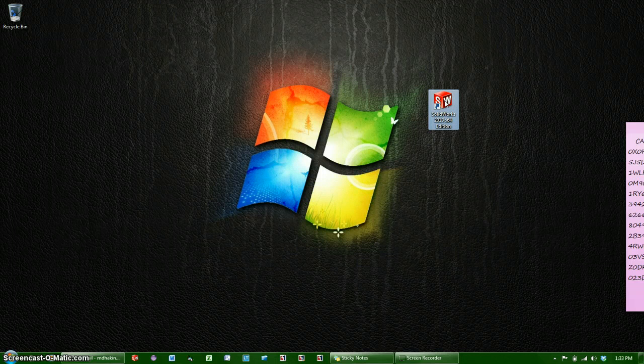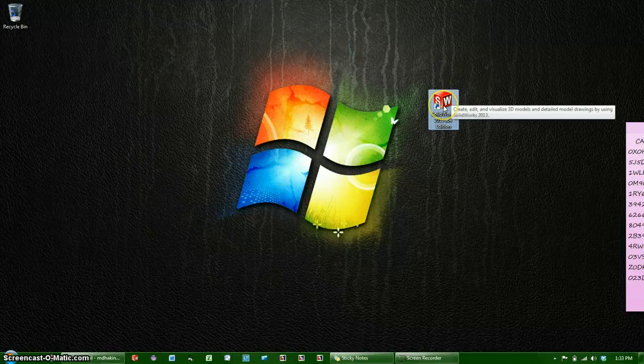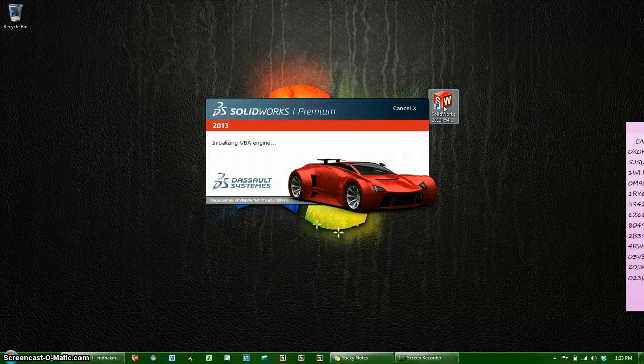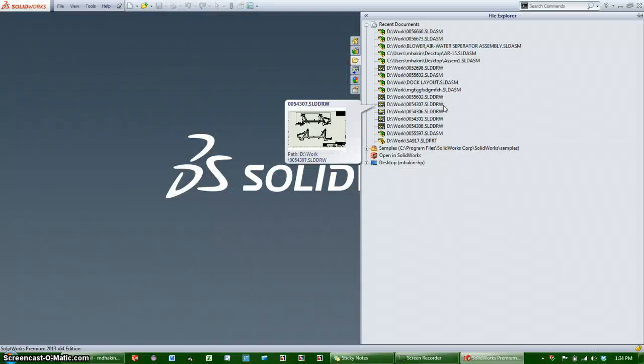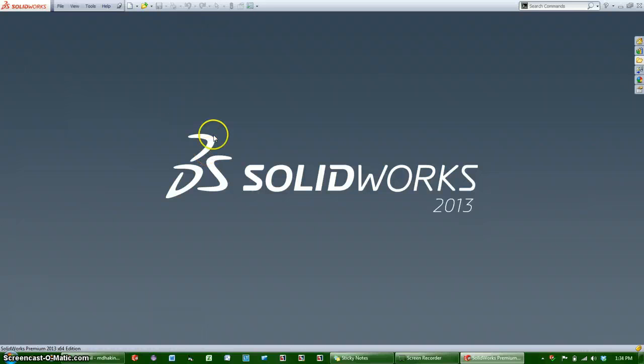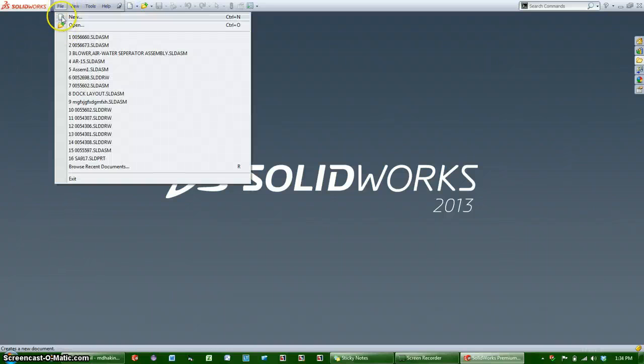So I'm going to start off where I started off in the printed portion of the corresponding instructions, and we're going to start with the icon here, SOLIDWORKS 2013, and we're going to open it up here, and it's going to go through its opening procedure. This is the main window, and we're going to start. The first thing we need to do is start a new part. We go to new, or in the instructions, I say go to file, new.